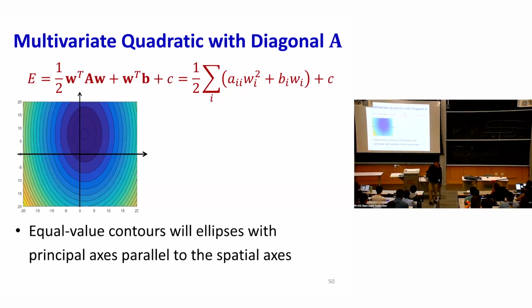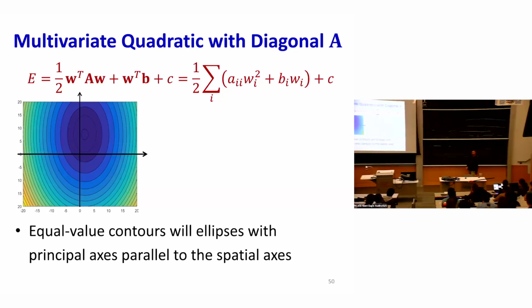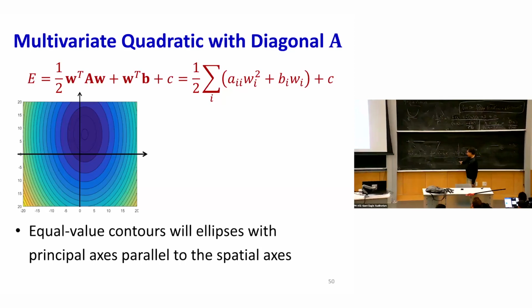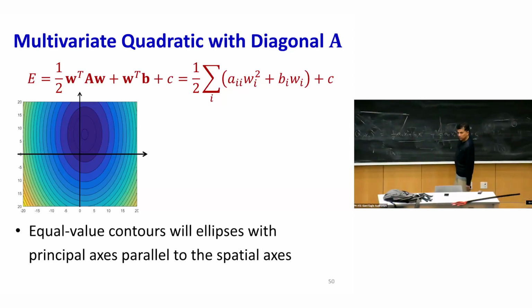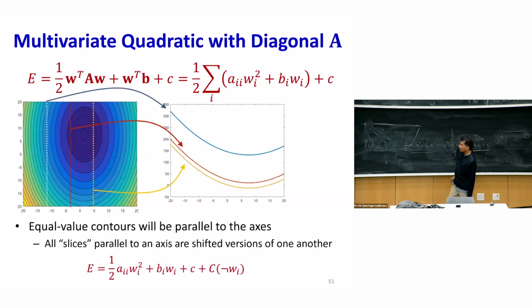Because if I fix x2, then this term is going to be some value, which is just a function of x2. For different values of x2, this is going to change, which is just a constant as far as x1 is concerned. But this portion of the curve is not going to change. So for different values of x2, if I take slices at different x2s, each of the slices is going to look like a bowl. The heights of the bowls are going to be different, right?